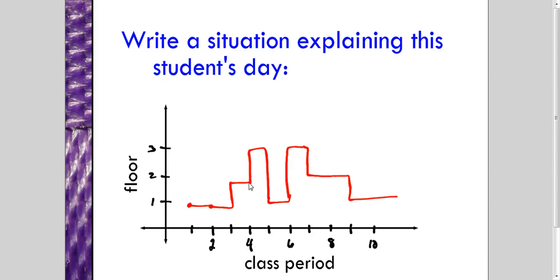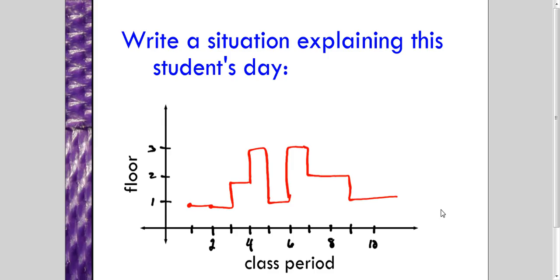For third hour, maybe he had drama with Mr. Begovich. Fourth period, he had to go up to his Spanish class. But then he had lunch fifth period, because that's why they were up on the third floor, and they came back down, went back up to the third floor. And then had like chemistry 7, 8. And then period 9, period 10 had gym class and something else, maybe foods. Oh no, social studies. I'm missing history. How can I miss history? But that's the type of thing that I'm looking for in that.